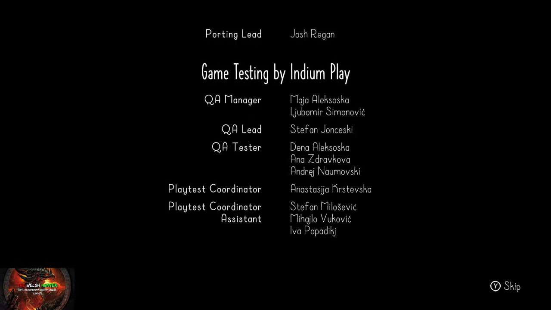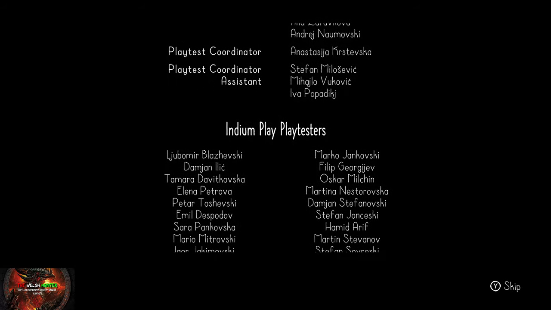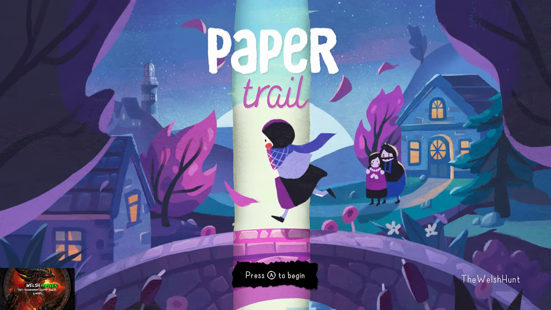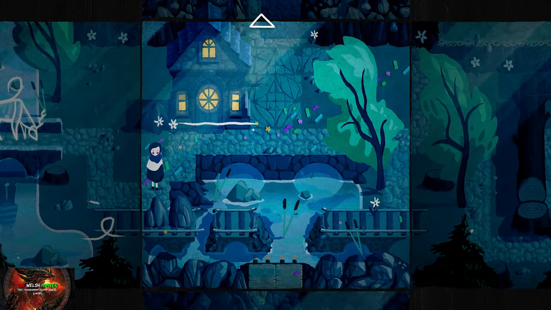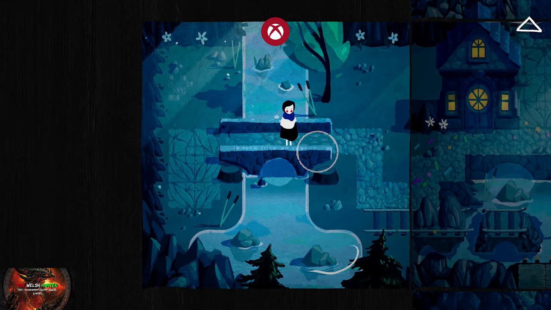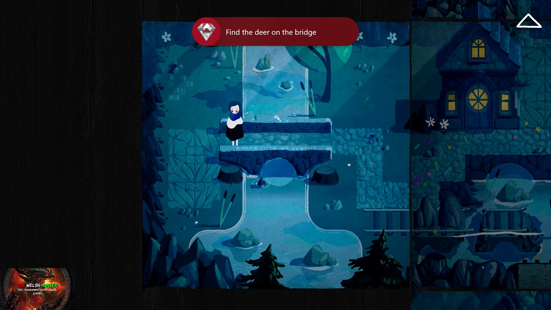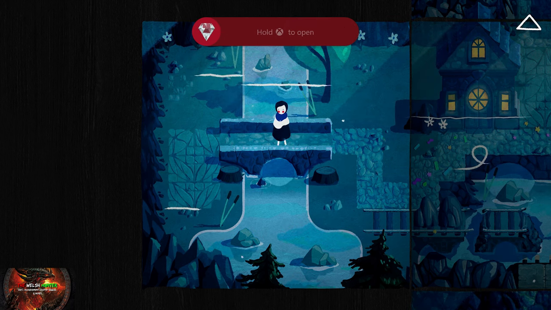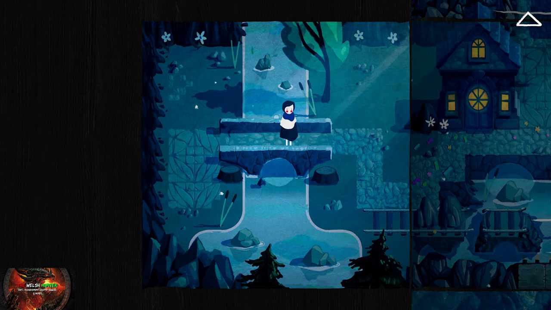Now, in terms of the last two achievements, the Dear Diary one, we're going to get straight away, and after that, once we skip the cutscenes here, you should also get the Easier on Paper achievement as well. For whatever reason, it didn't unlock for me, even though... So if we just head to the left straight away, you're going to find the deer on the bridge. So this is where you should get the final two achievements, the Deer Diary, and then Easier on Paper for finding all the secrets. Again, for whatever particular reason, it didn't unlock for me.